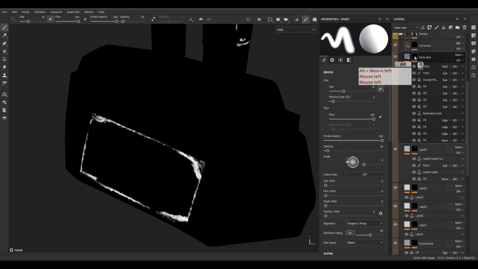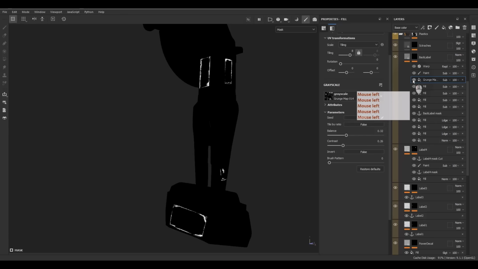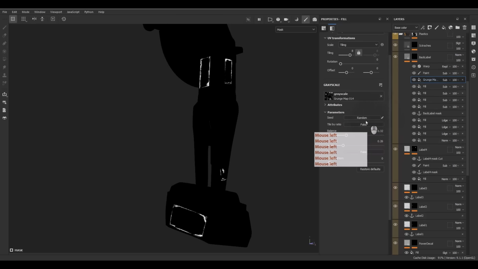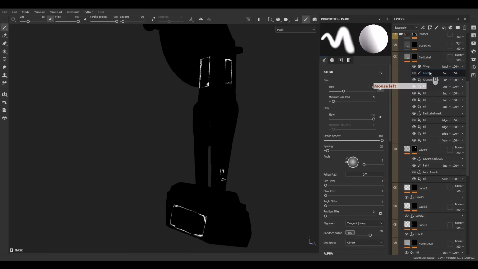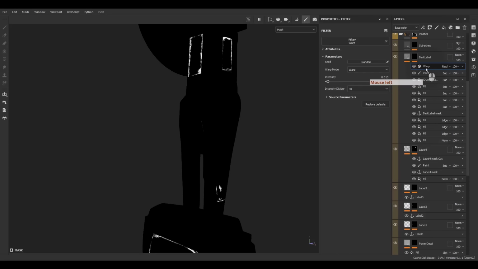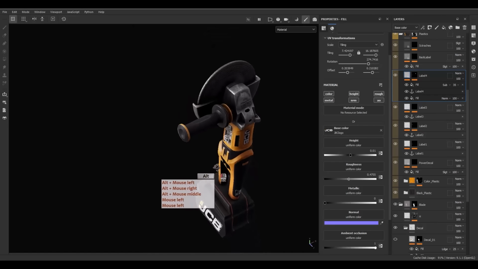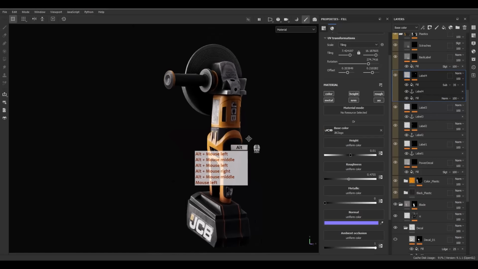So in the back label, I just load all the label mask alpha here, and I add the mask cut anchor point here as a subtraction layer. I have this subtraction layer as a fill layer, grunge map number 14, and a paint layer again for the cutting edge, and the warp for giving a more natural look. So this is a simple structure that I followed, and this is the final result that we have.